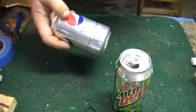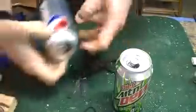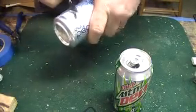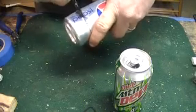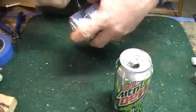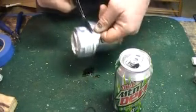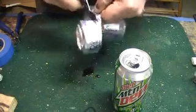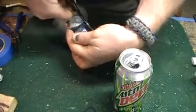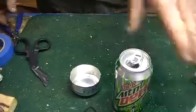Once I've got the cans marked, I need to cut them to height. Once I've got a hole in the can, I move down and cut the can. Be careful when you're cutting the can, because if you leave nicks in the edge, you are going to split the can when you press fit it over the top of the other half of the stove. Make sure that it's cleaned out. There's one half done. I would cut the second can but for demonstration purposes I have a second bottom that was already cut.